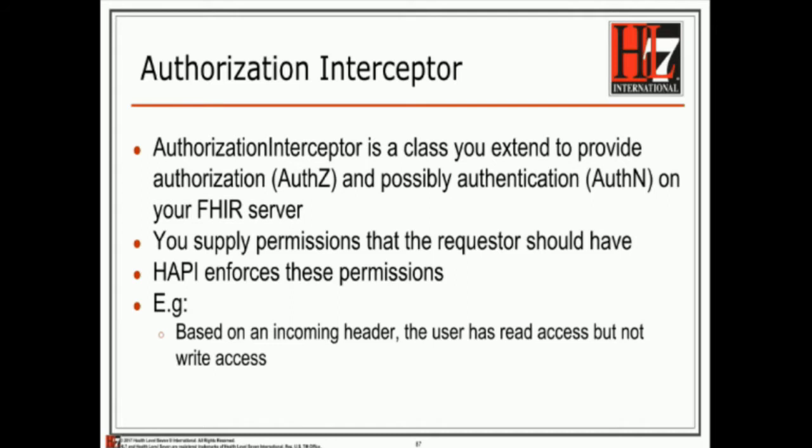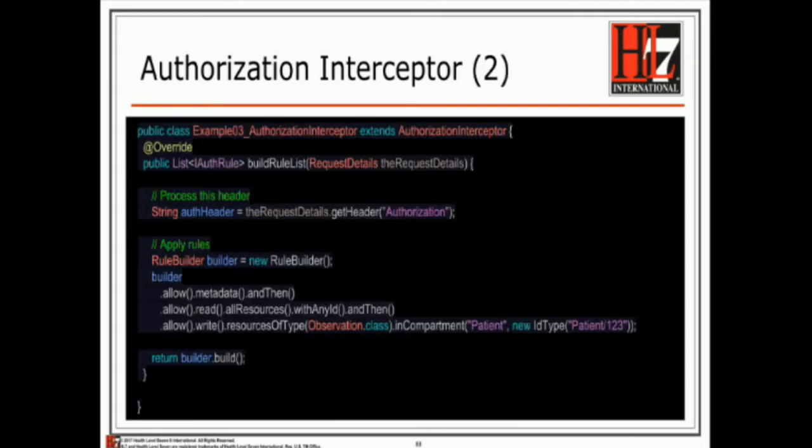And this is why I say the OAuth 2 thing. We don't do the last bit, but we do the hard part. The authorization interceptor actually enforces all of that. So it will block the user if they're trying to do a read on patient 123's data, and they're only actually supposed to see patient 456's data. Whatever the rule is, the authorization server interceptor will enforce that. So it's a very useful tool to have in your toolbox. Essentially, if you're building a real production system with HAPI FHIR, you probably will end up running into the authorization interceptor. Certainly, you don't need it. There are other ways of building secure systems, but it's useful if you're doing that type of thing.